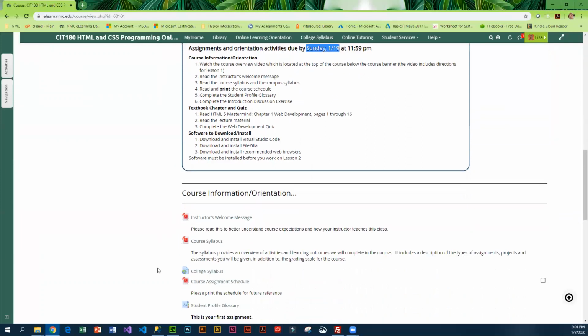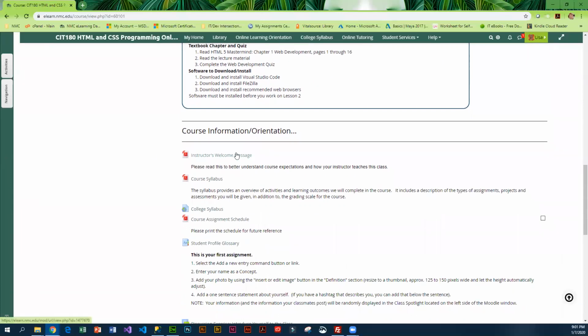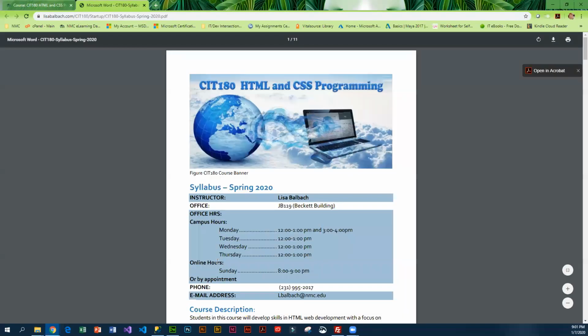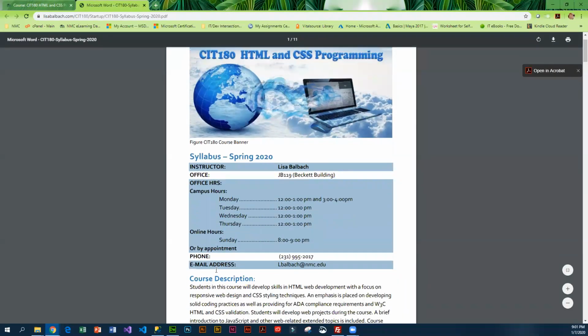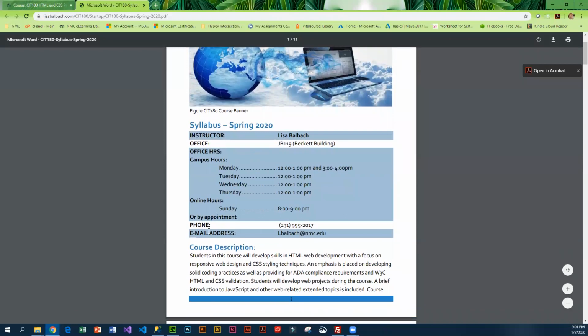And so as you come through here, you're going to want to read through the welcome message and look at the course syllabus. This contains the grading scale, so that is actually an important one for you to take a look at. It also has my office hours, that same office information that you saw in the upper left of our course.